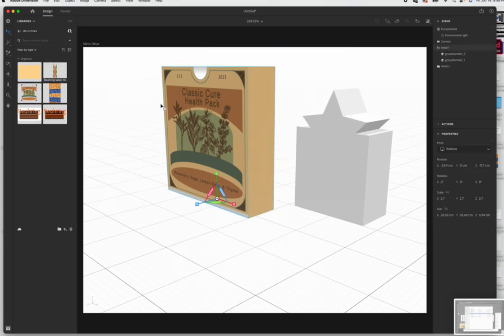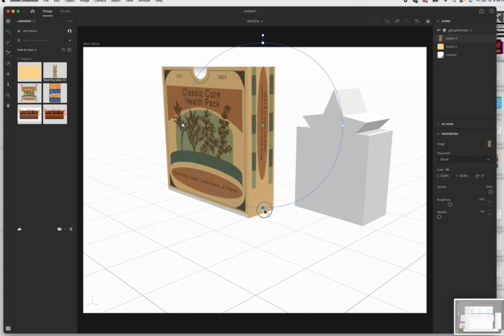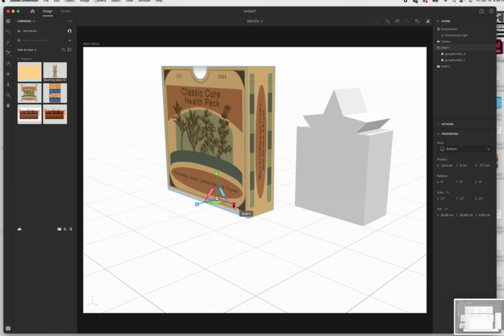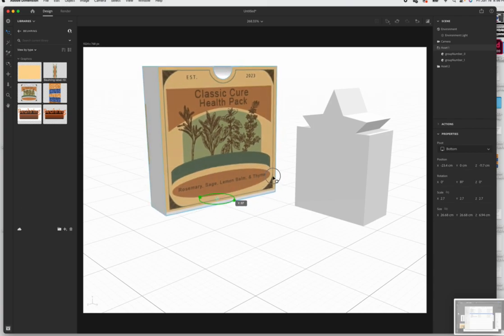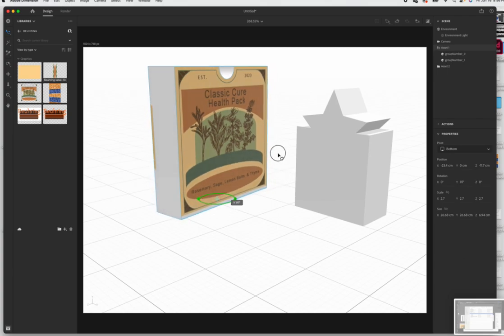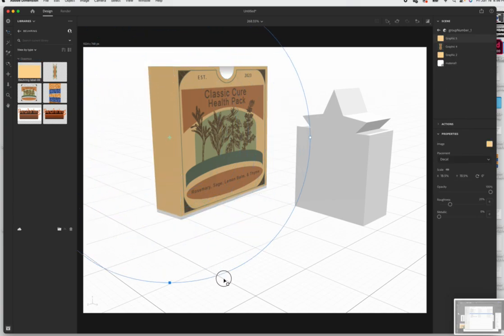All right, let's click on the side so Dimension knows that's where we're going with this. And let's bring that up proportionally. Hold Shift. I think it was something like that. May not be exactly, but if you designed your seed pack you will know, let's go to rotate and take a look at this thing. You'll know the proportions. You should have, oh, we didn't do the other side. So, well, let's go ahead and do the other side while we're here. That way, if you have all the sides done, then you can have options as to how you want to display this thing ultimately.